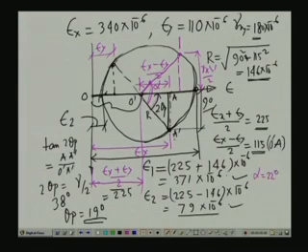Now, if we can compute the value of A and this distance B, then we can find out the normal strain, which is O dash plus B, and shearing strain gamma x dash y dash by 2 is equal to A, or which is minus A, it is negative in the Mohr plane. So, if we compute those two values, this is the radius, r cos of alpha will give us this particular distance and r sin of alpha will give us value A. So, once we know the value of A and B, we can compute epsilon x dash and gamma x dash y dash. Now, let us compute the values of A and B.